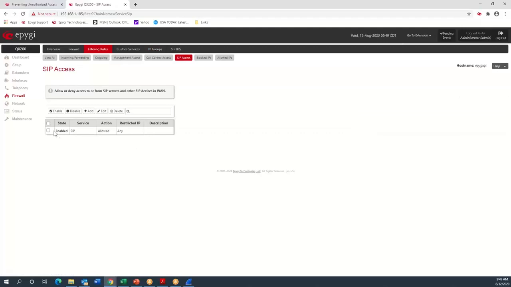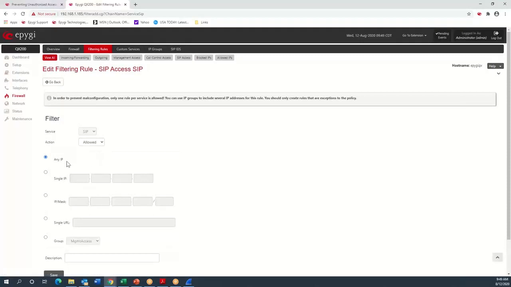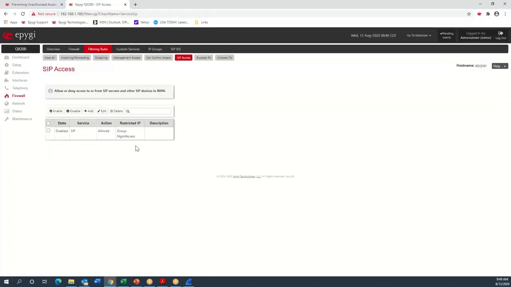All right, so you can go back to your filtering rules with that in mind, and then you can edit your entry. Instead of allowing SIP access from any IP, I can now have SIP access just from that group. So I'm going to go ahead and enable that. Any changes to any of these entries in the filtering rules will always come up disabled. If you add an entry, it'll show disabled. Don't forget to enable the service, or else it's not going to do you any good. And the same thing I could do for the management access. I can say I'm only going to allow management access from my known spots where I'll be accessing these systems from.